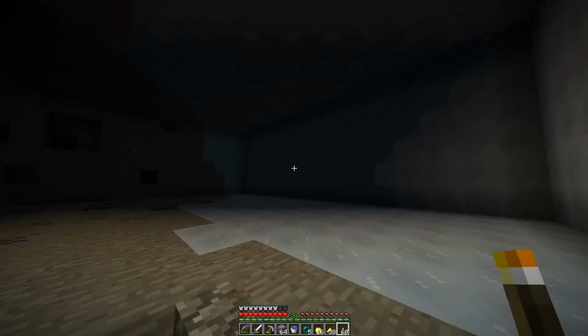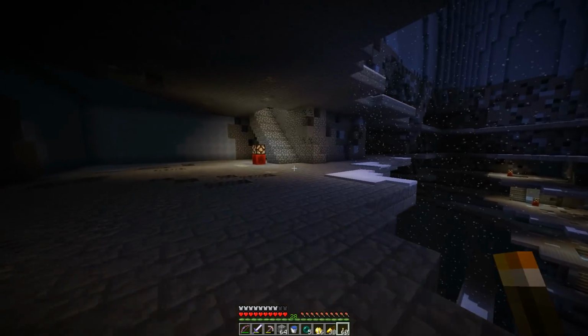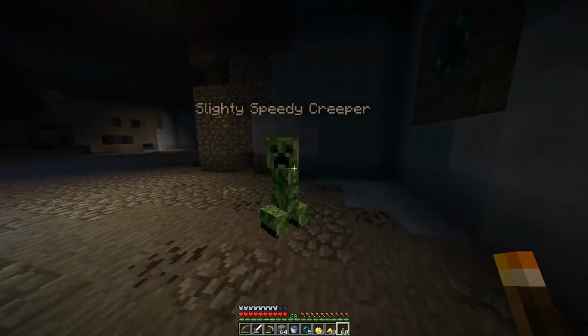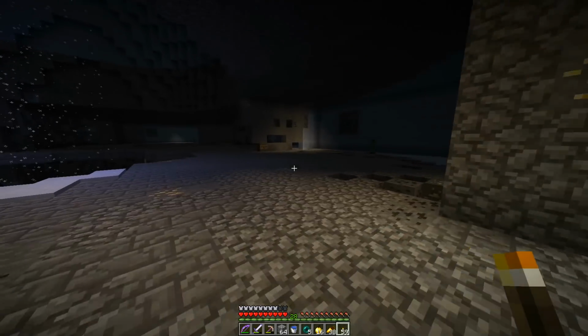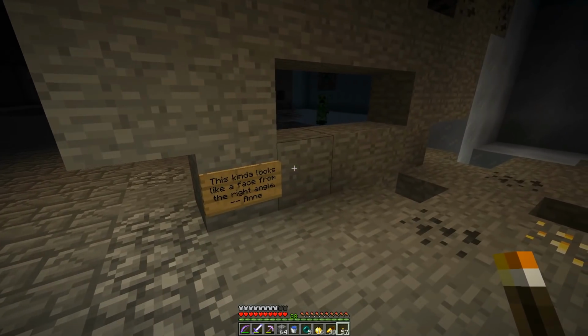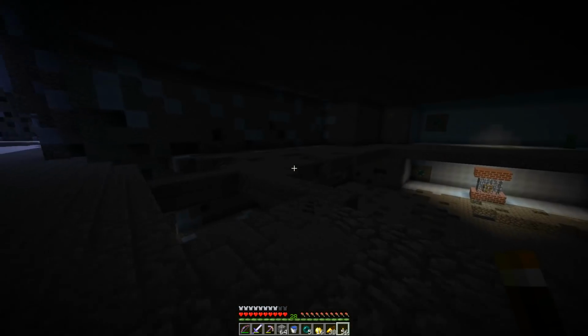Oh, there are creepers around. But that's pretty much all that I'm seeing at this point. And it was just that one that we saw. Ooh, and there's silverfish as well. We have a sign that says, this kind of looks like a face from the right angle. Oh, and there's the objective.